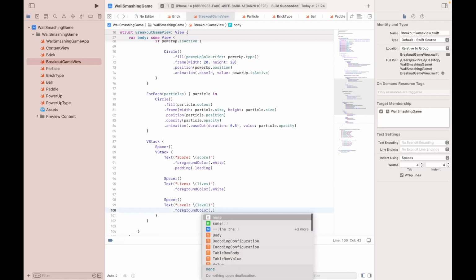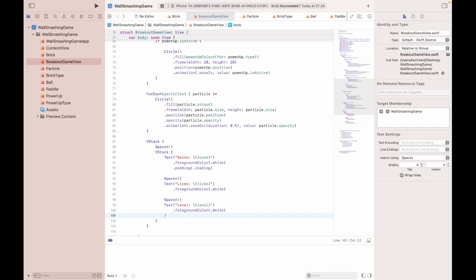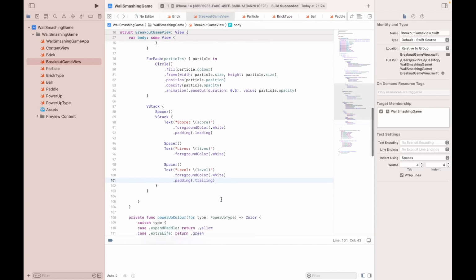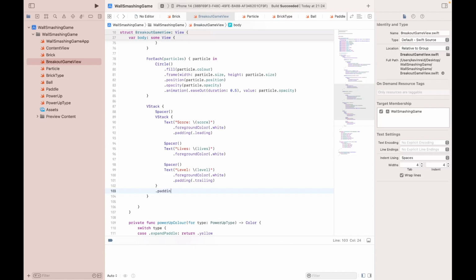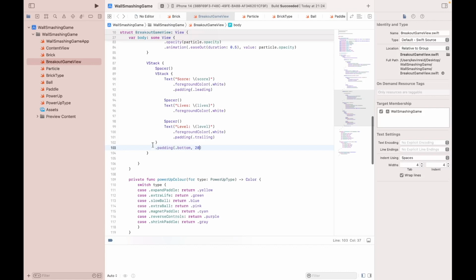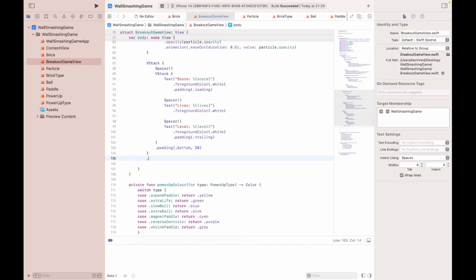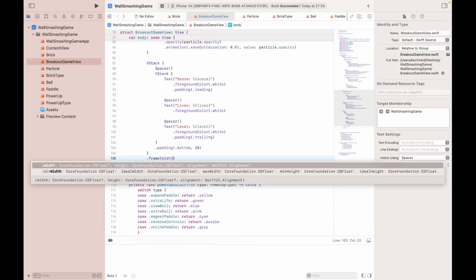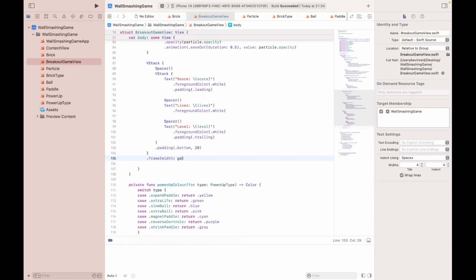Foreground color .white, padding .trailing, .padding .bottom 20, .frame width geometry.size.width, height 50.